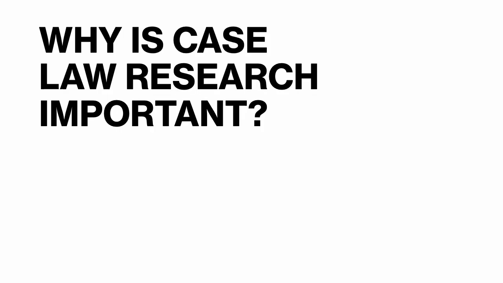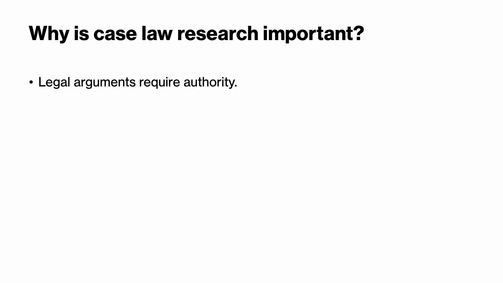But why is case law research so important? So you have the legal arguments, they do require authority. You cannot just state, oh, my client acted in self-defense. You have to actually support the argument with a statute and relevant case law that is going to establish when self-defense becomes a valid defense, okay? So if you're arguing self-defense in Georgia, you would reference OCGA section 16-3-21. And then you would also use a case where a similar defendant was found not guilty based on self-defense.